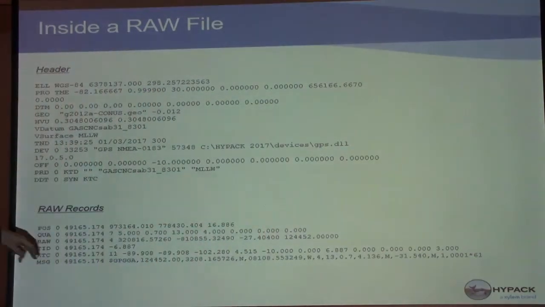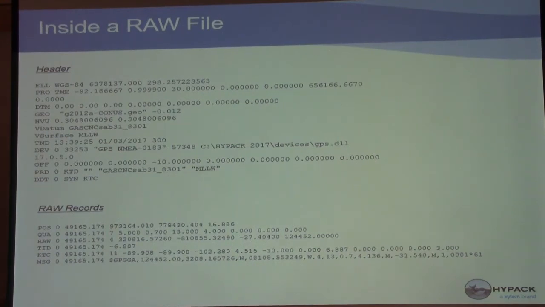And that's a really good one because that's the record that we use when we're recalculating RTK. We get that value coming in from the GPS. We can take those values, run them through our geodesy engine, and recalculate a new water level or even new positions if need be. So it's a really useful string.